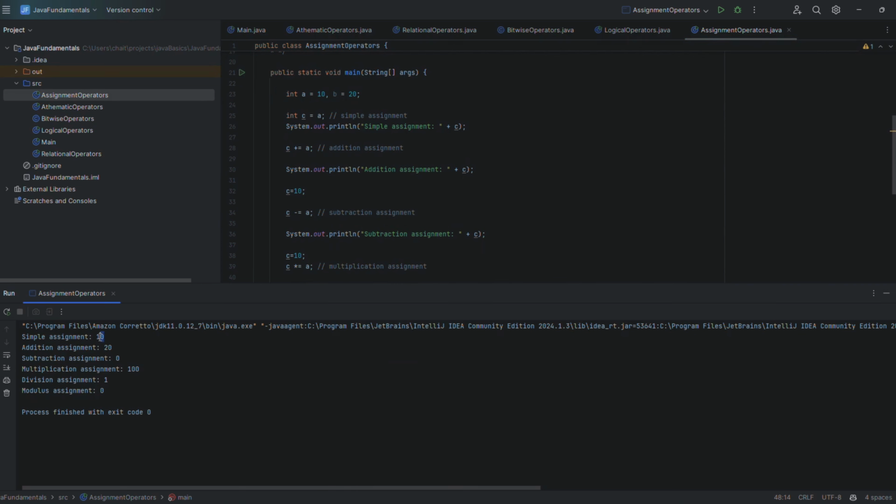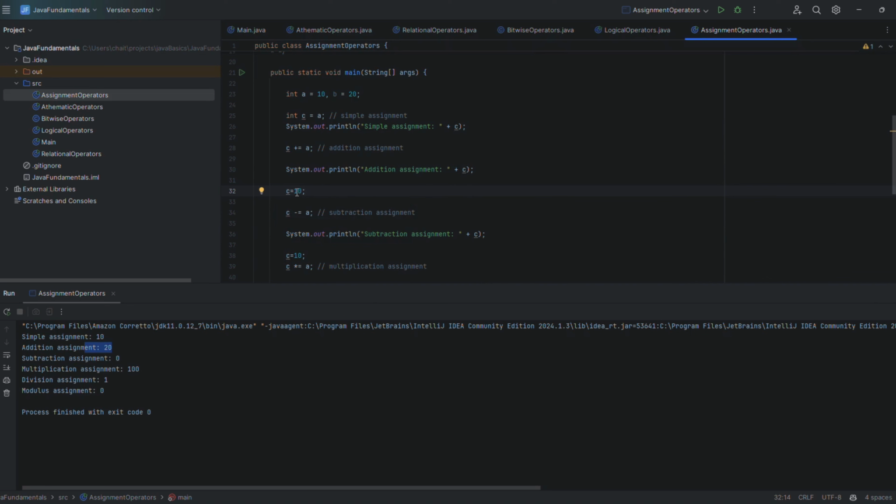Coming to simple assignment, the value of A, 10, is copied to the C value. And coming to the addition assignment, the C value is 10 and now it is added with A, 10 plus 10, that is 20. Here again we assigned the value of C to 10.